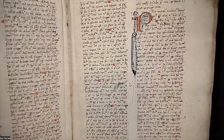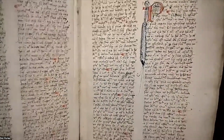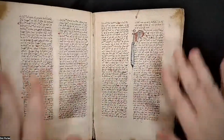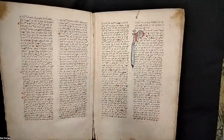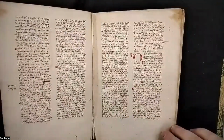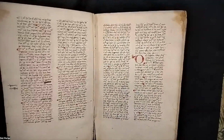Pretty much every week, I'll point things like this out because the scribes wanted to use as much of the space for writing as they could. So they couldn't do what we would do. If you look at a modern edition of this, there will be hard returns at each one of those little red marks. But they didn't want to waste the space. So you'll often see things like that.